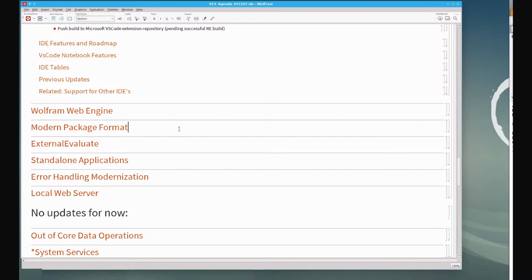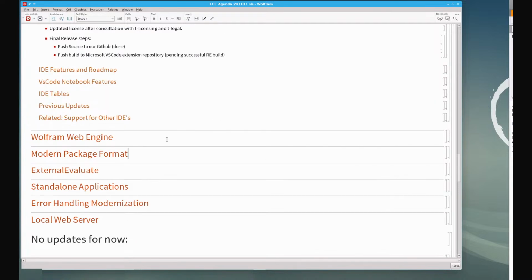Wait a minute. Let's go down in order. Modern package format, that's Todd's next big project. Yes, there is nothing yet to report. But Todd, do you feel like you know what the path is for that? Yes. I have all of the notes from previous discussions. I have Connor's notes. I have what Connor did on his own little trajectory through that project. I have everything. Okay, so do you believe that we have the design nailed, or do we?